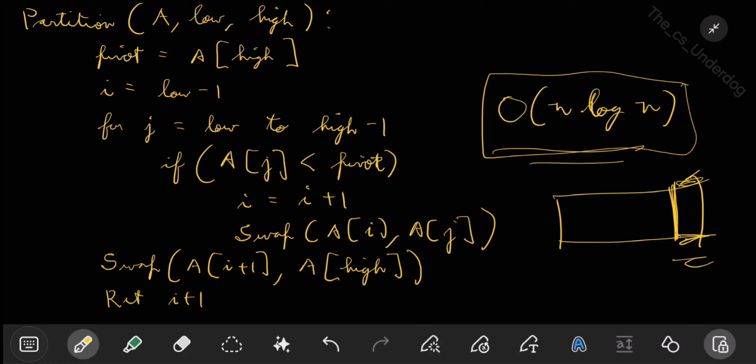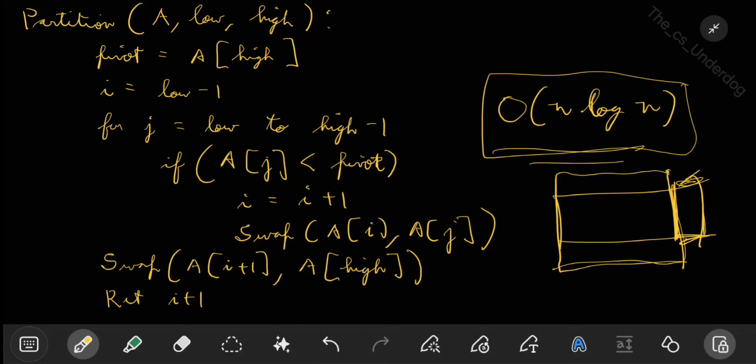So you will keep checking from this point till this point. You will do order of n work to come till this point, only to realize that the last element is placed at the correct position. After this, your partition will have one side with n minus 1 elements and the other side having nothing. So again, on n minus 1 elements, you have to run the same algorithm.